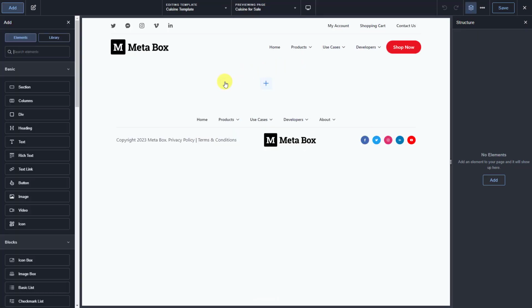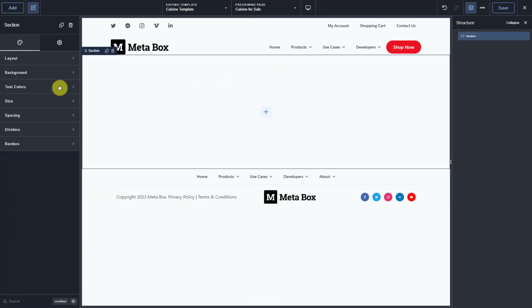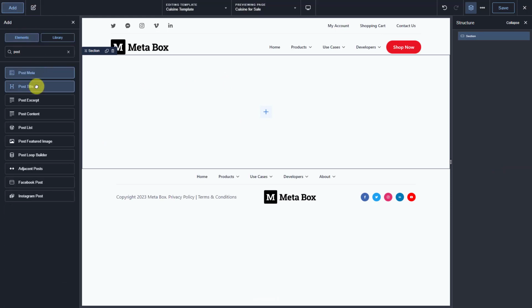In the template editor, add a section element first to cover all the page content. For the page title, add the post title element.